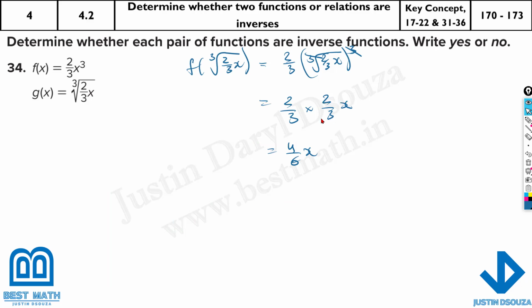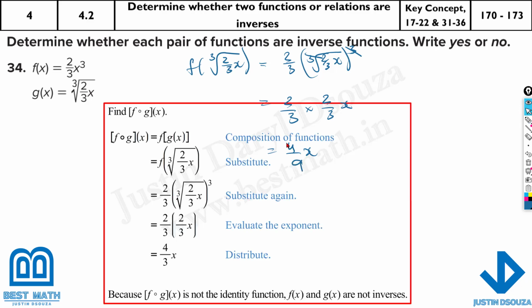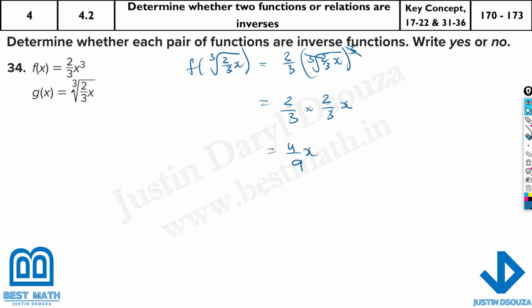Now, my bad. It is not 6, it's 4 by 9. What happens? 2 times 2 is 4, 3 times 3. But still, the answer is no itself, but make sure you do it right. And the solution set over here also has made the mistake. It's 4 by 3, which is absolutely wrong. Even my answer 4 by 6 was wrong. 4 by 3 is wrong. It's actually 4 by 9x. Let me just do the other side as well.